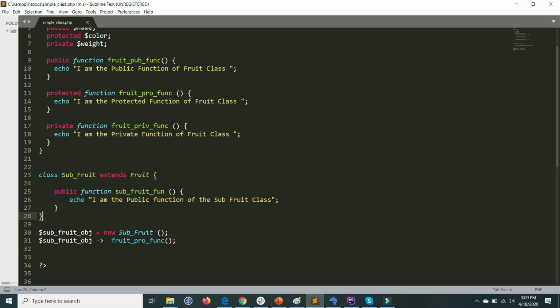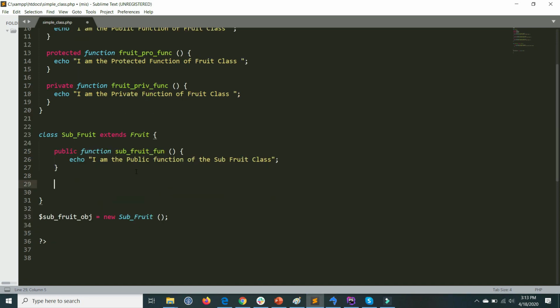Okay, so it means that we can access the protected functions of the parent class from the subclass, okay, or within the subclass. So this is very simple. If I delete this line, okay, and go to here inside the class function, that is subfruit function.